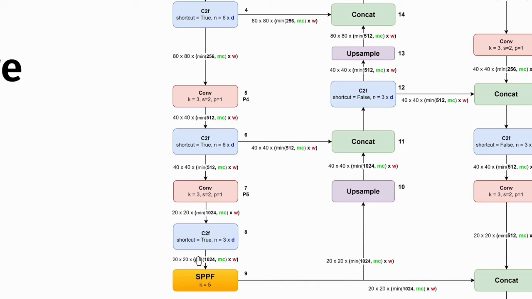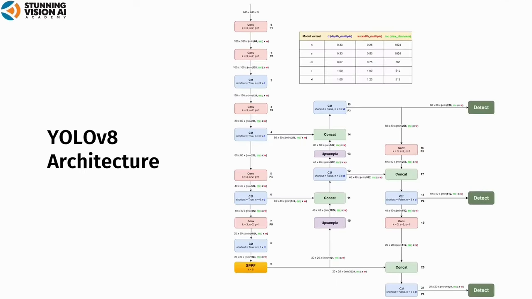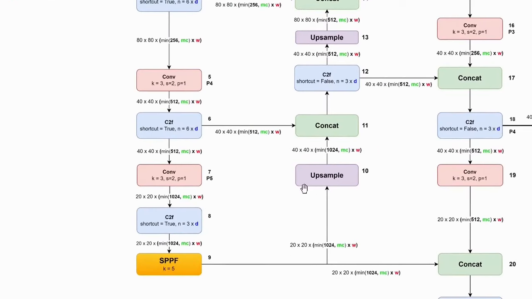This C2F block will be connected to SPPF. SPPF, Spatial Pyramid Pooling Fast, is used after the last convolution layer on the backbone. The main function of SPPF is to generate a fixed feature representation of objects of various sizes in an image without resizing the image or introducing spatial information loss. Following that, there is an explanation of the neck. First, there is the upsample layer, which is used to increase the feature map resolution of the SPPF to match with the feature map resolution of the preceding C2F block.